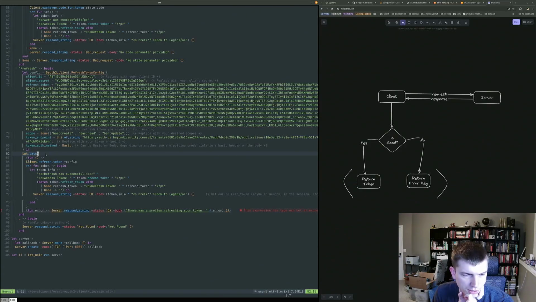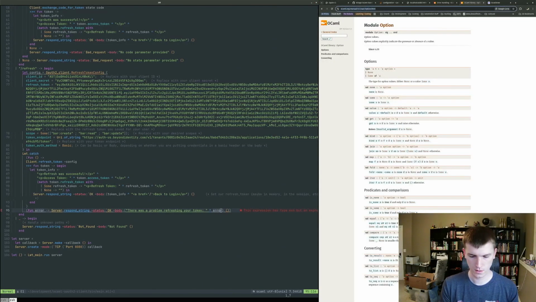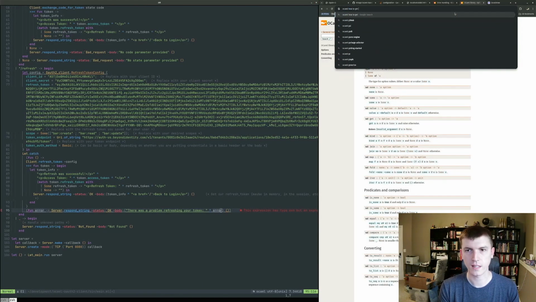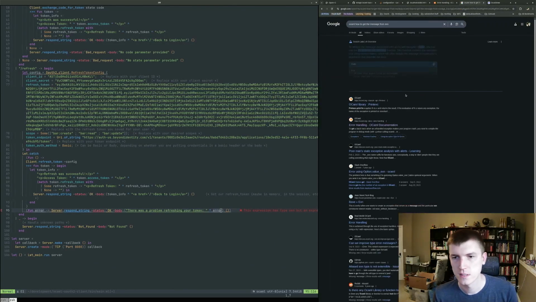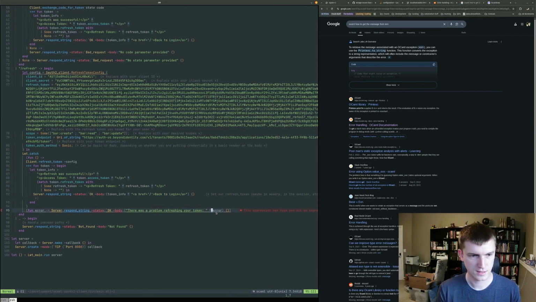I've been trying to use this Lwt.catch and figure out how to unwrap the error message. Like, okay, well, how to get the message from exn. Print exc. Okay. Let's try that.